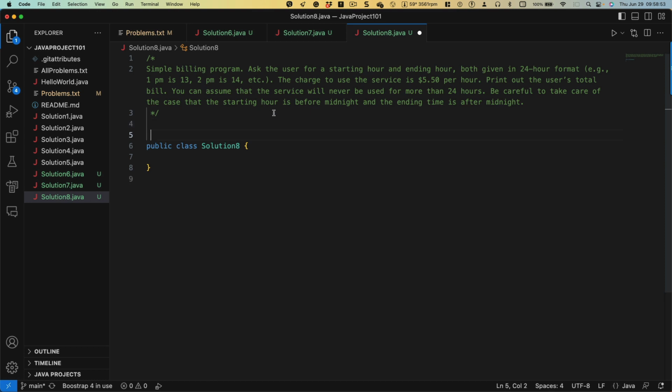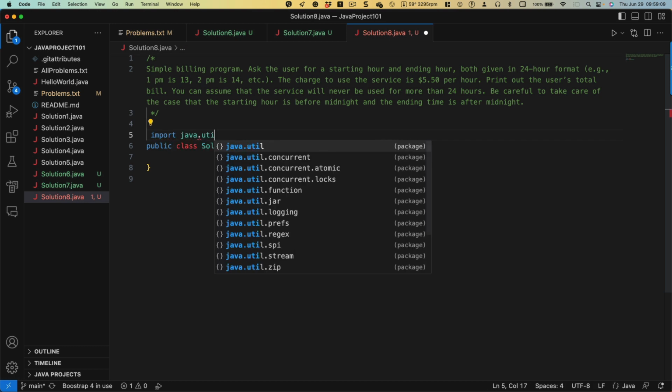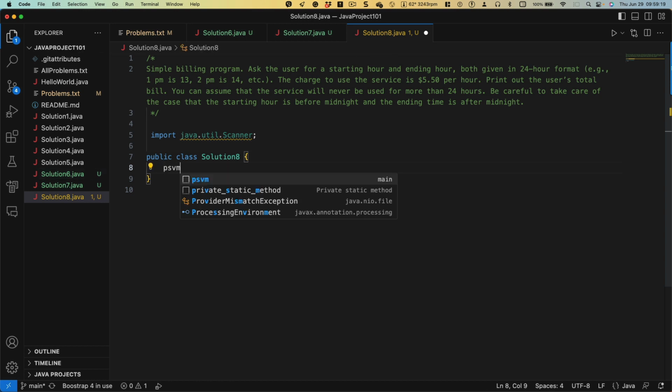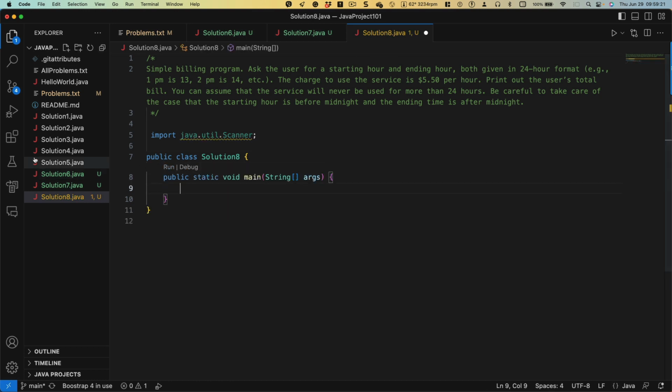First thing is that since we are again required to somehow input, let us have our scanner class here. So import java.util.Scanner there, and then let's have our main class, public static void main, and then let's create an instance of our scanner class.